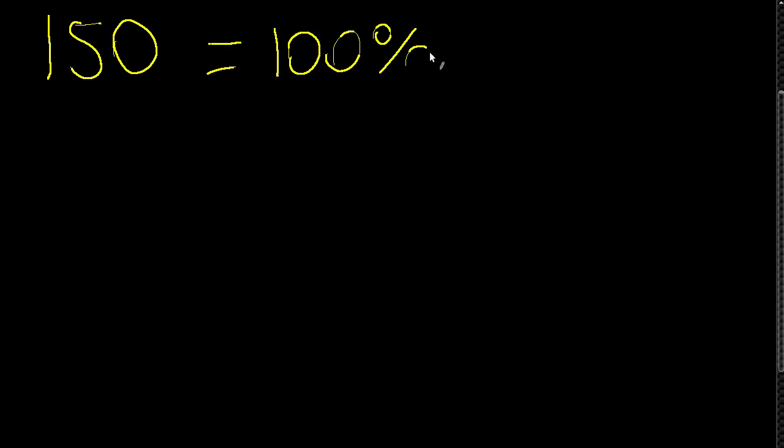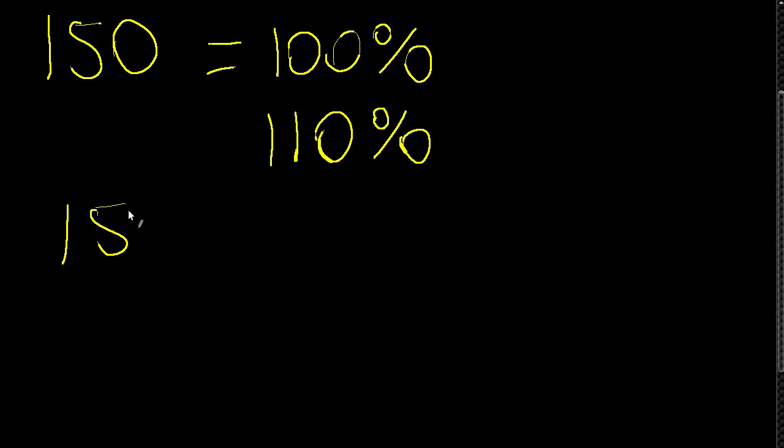So same question, we're starting with 150, and we're going to increase it by 10%. But this 150 is really our starting amount, 100%. And we're looking to add on 10%, so we're actually looking now for 110% of our starting amount. But how do I find 110% of 150? Well, finding 110% would be the same as dividing by 100 and then timesing by 110.